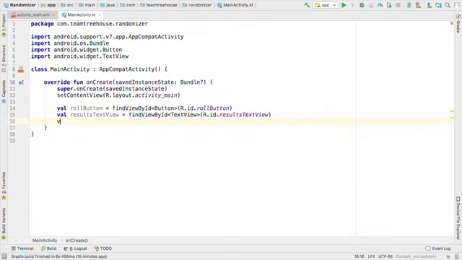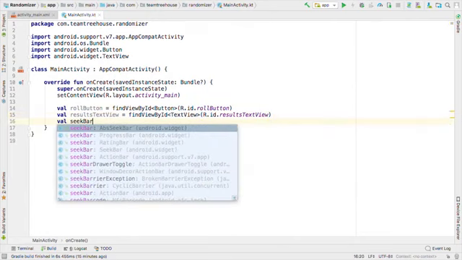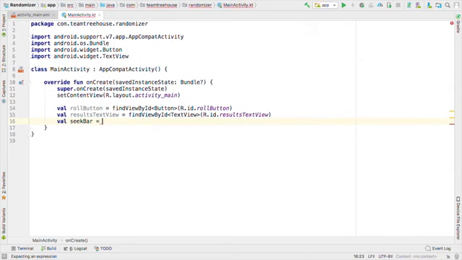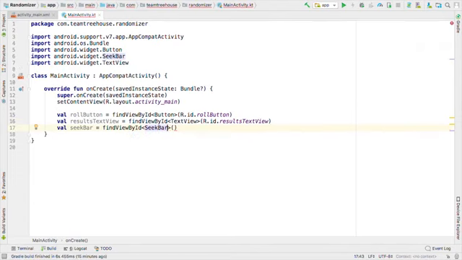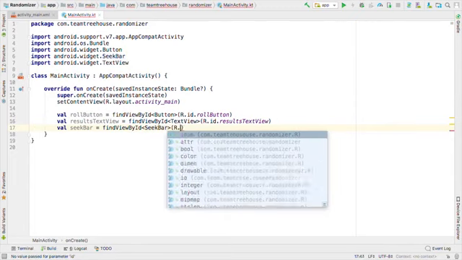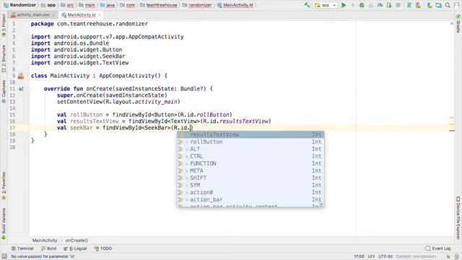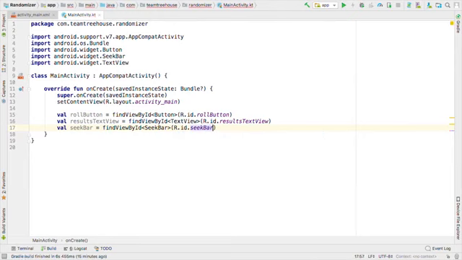Then for the seek bar, val seek bar, and this equals find view by ID. And in the angle brackets this time, we'll put SeekBar. Make sure to hit enter so it imports itself automatically. And then for the ID of the seek bar, it's R.id, and it defaulted to seek bar.